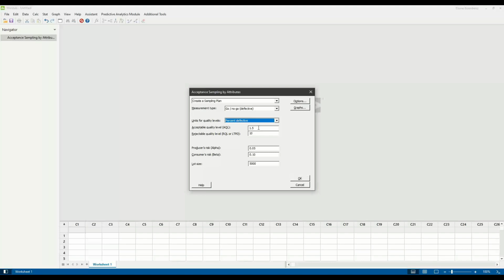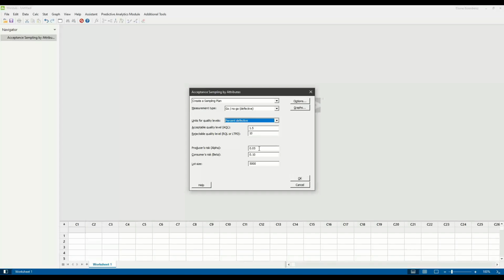As I was saying, in the pharmaceutical and medical industries, this is much too high. One is probably as high as you'll ever want to go. I think when you have pharmaceuticals, you can go as low as 0.25%. I think 0.65 is usually kind of like a Goldilocks, not too bad, not too good, just right kind of thing. But it really depends on what you're looking at, the risk levels, things like that.